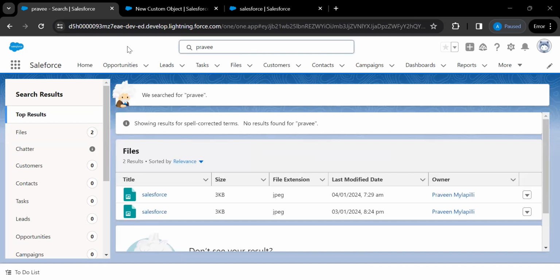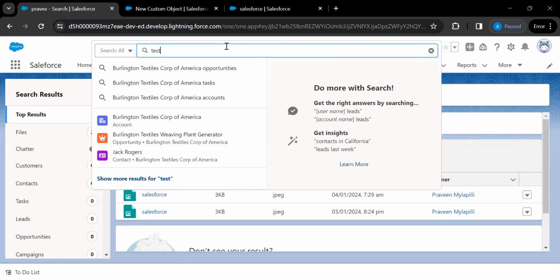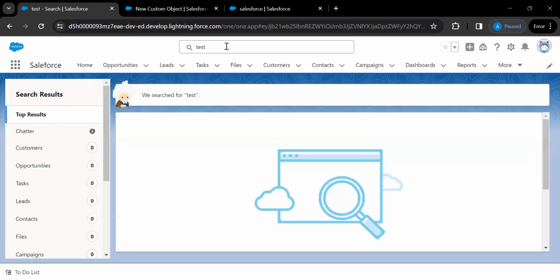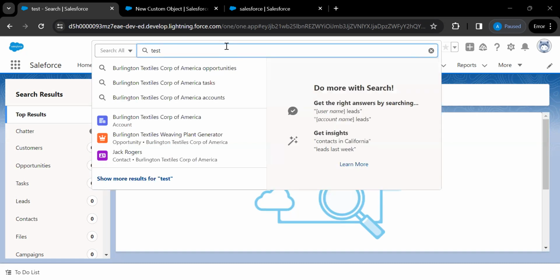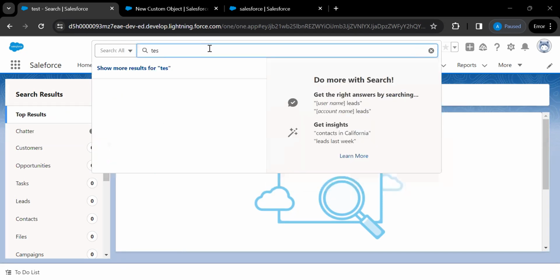Generally, I want to search records with the name test. I'm not giving any account or lead, I'm just giving test only. Okay, there is no test data created.